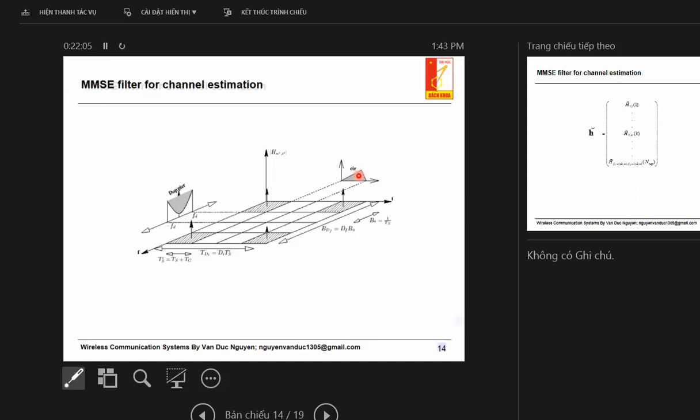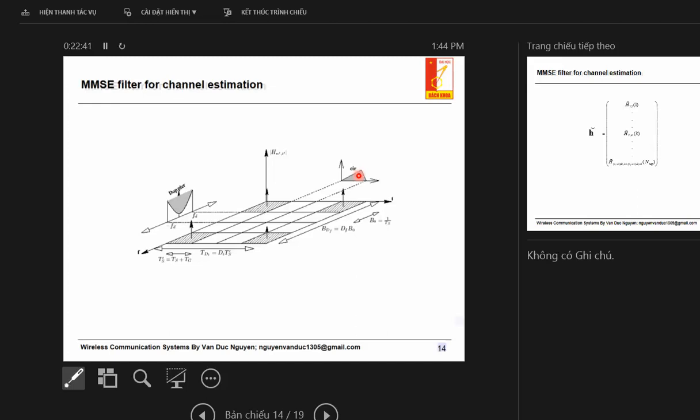Now you need to know how to insert the pilot symbol in the time domain and also in the frequency domain. There is a theory on this, and there are a lot of papers on this topic. If you are working on channel estimation, you need to read a lot of papers. If you have a much larger Doppler frequency, it means that the channel is fast time variant in the time domain, so you need to insert more pilot symbols in time. It is similar in the frequency domain.